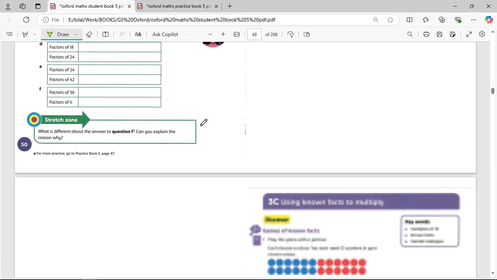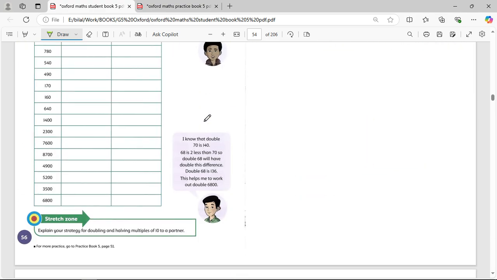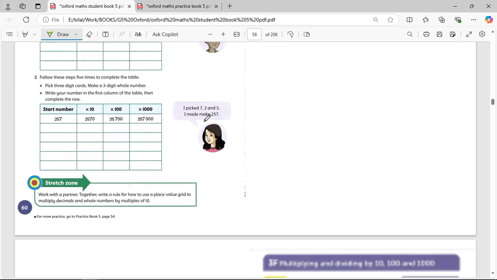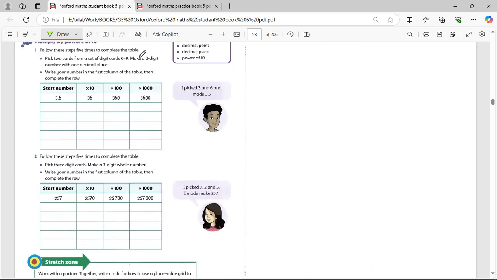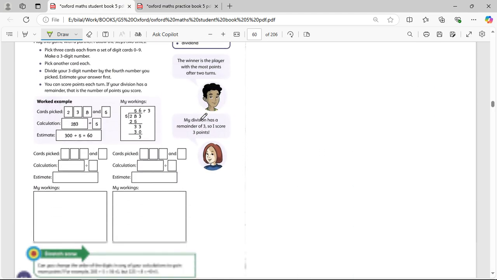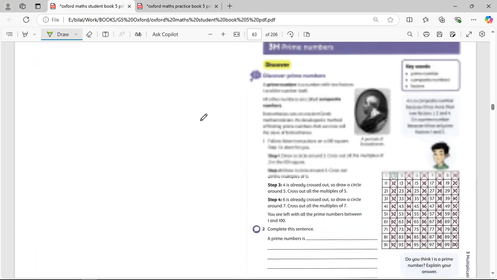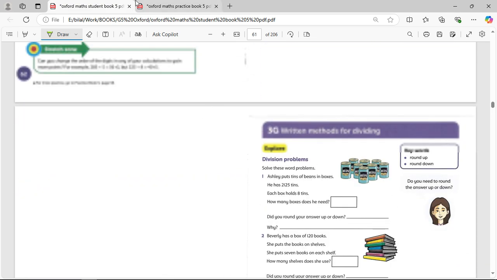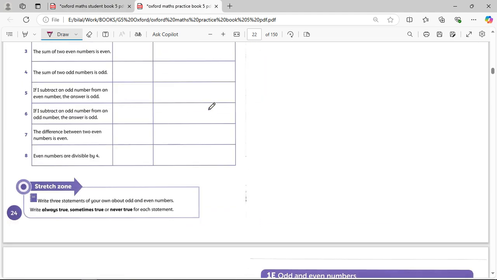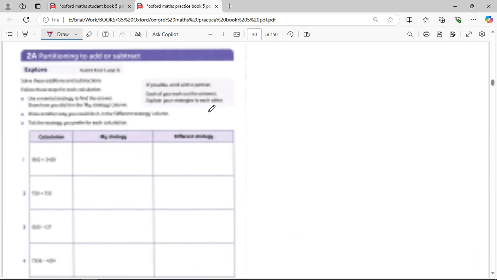Here, I don't remember if we used it here in the student book. Let me remember. I think we had some of it here. It's a big table, and then you multiply. But I remember we did it together in the big table. Here we are in the prime numbers. I prefer to go to the practice book because I remember I gave you a homework in the practice book. What lesson is this? Yes, odd and even numbers. And then that big table, if you remember it, guys, in the practice book.